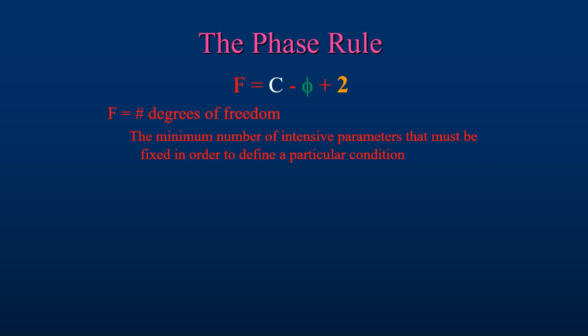Once we know a critical number of these variables, other variables become fixed as a result of them becoming dependent upon one another. In a closed or isolated system, we have to ask how many variables must we know before the others can be determined. This is what the phase rule was developed to address.